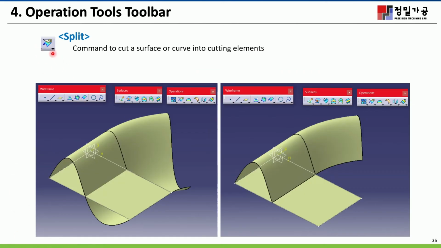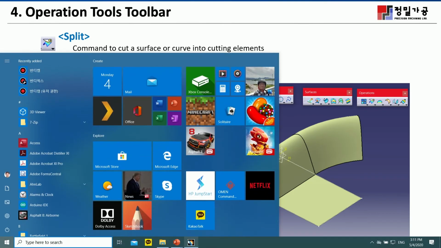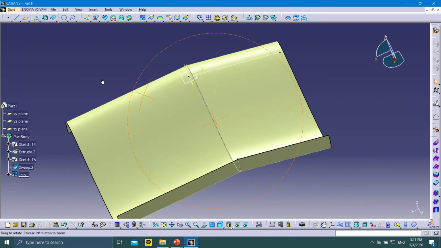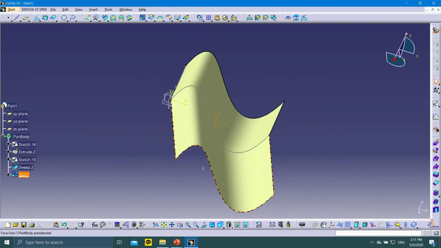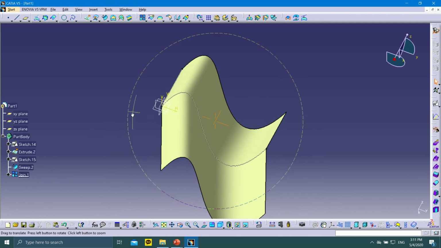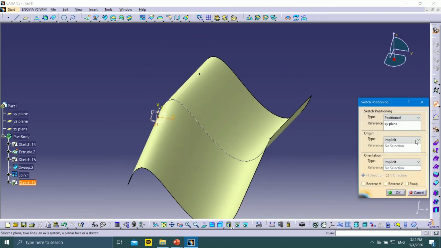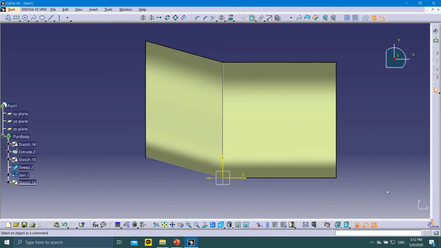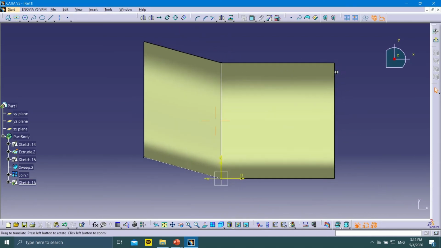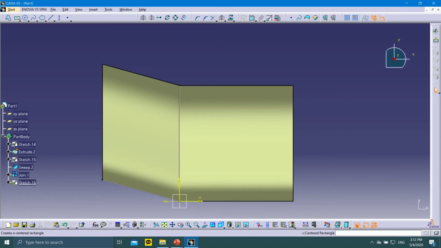Okay, next is split, which is a command to cut a surface or curve with a cutting element. And I draw another surface, for example, like a rectangular.